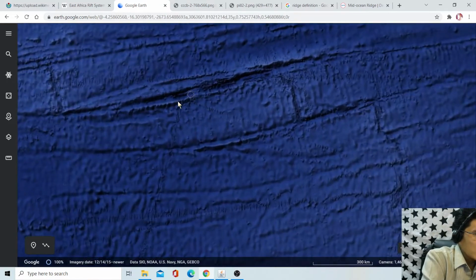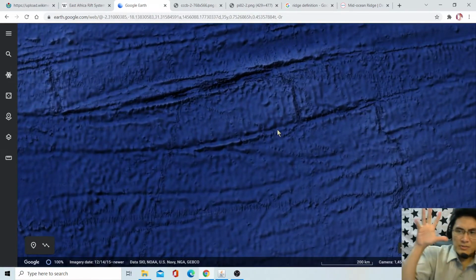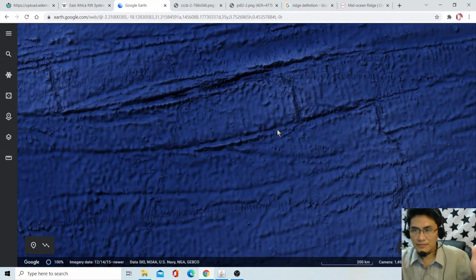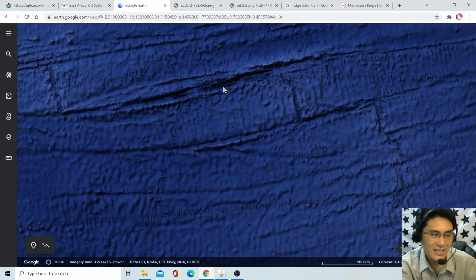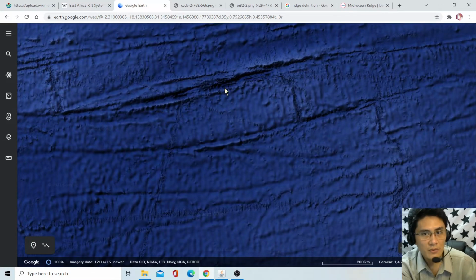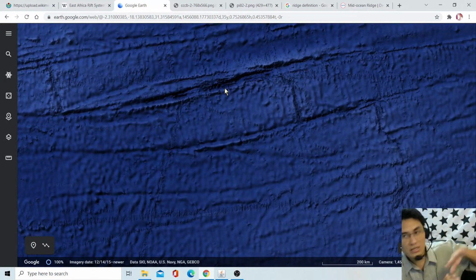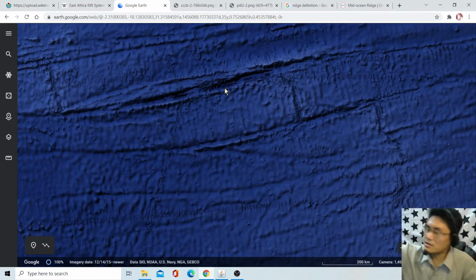From this perspective, they are just cracks. So meaning they are depressed areas of the Earth's crust, right? But if you were at the center of this crack, obviously when you look at the sides, you see an elevated part, and you look at the other side, that's an elevated part. So from your perspective, it's like underwater mountains, right?